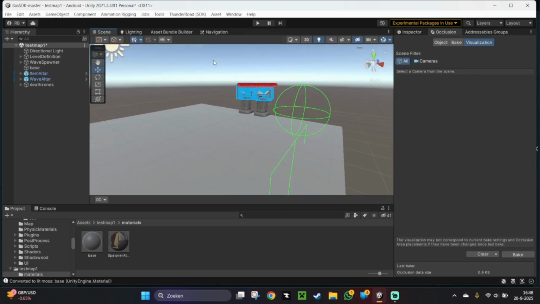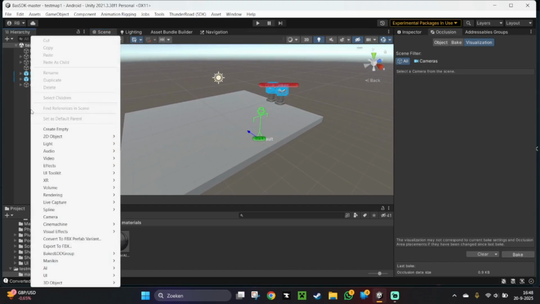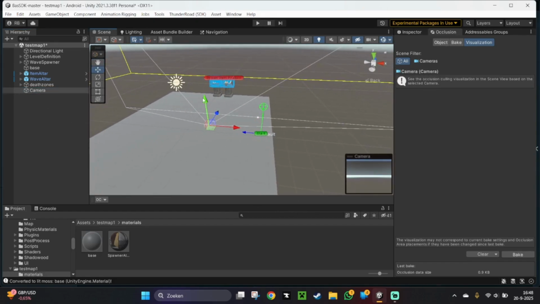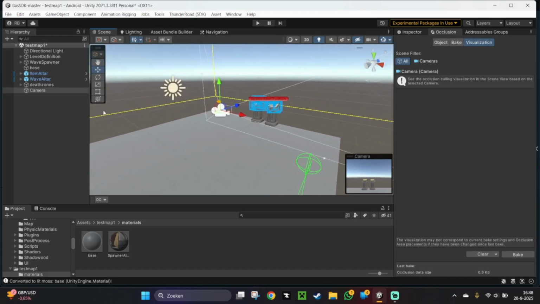It's already done. So save the scene. And I want to let you see what this actually does. You don't need to do this, I'm just going to let you see what it does.